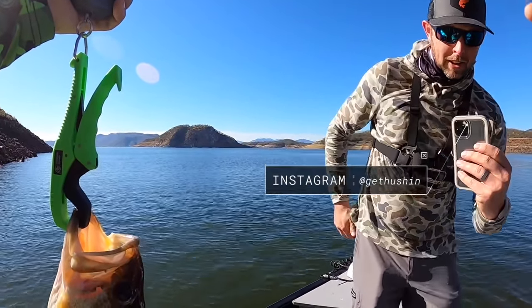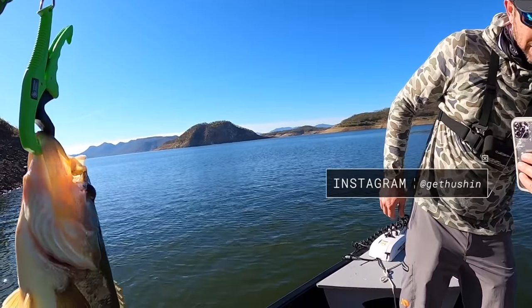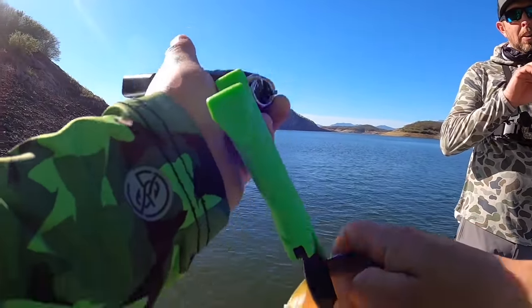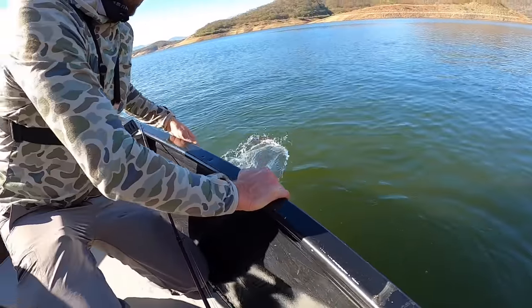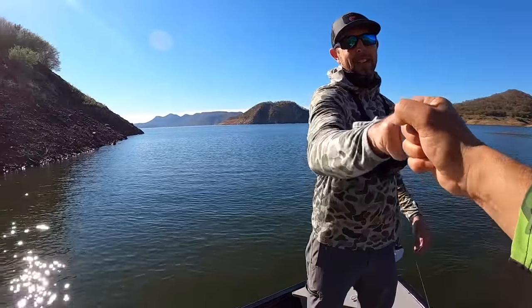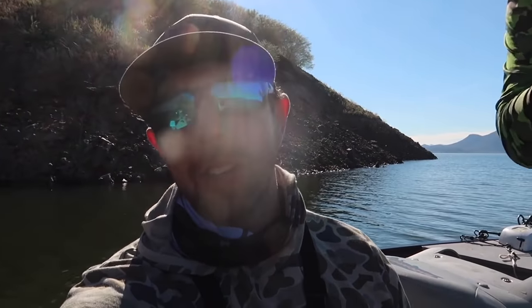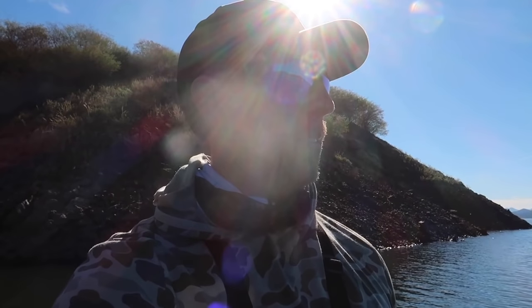Juan's hooking me up today. First, that's the best fish of the day so far. We're working our way up to the big guys though this afternoon. Oh yeah, for sure. Good spot. 100%. Adios, señorita. Nice. Well, just got on the board. First official fish that we've weighed. 3.3, nothing giant, but hey, it's my first good fish here on the lake. And my personal best fish. Juan's been setting me up, teaching me all the ways.